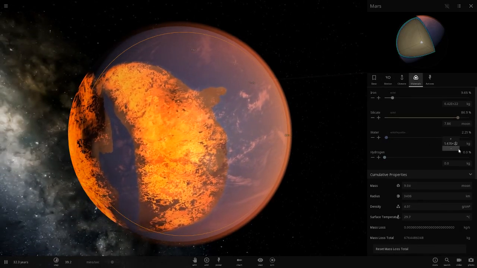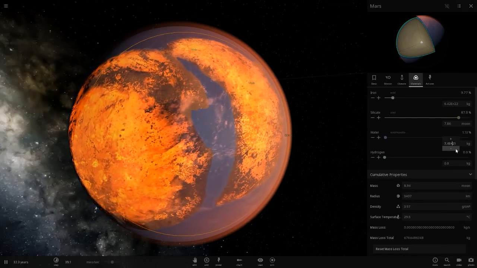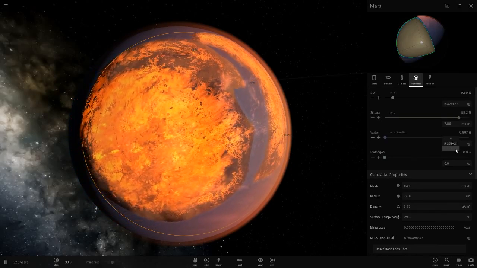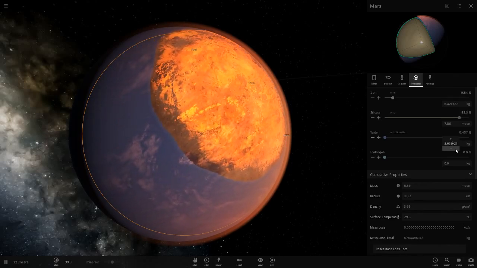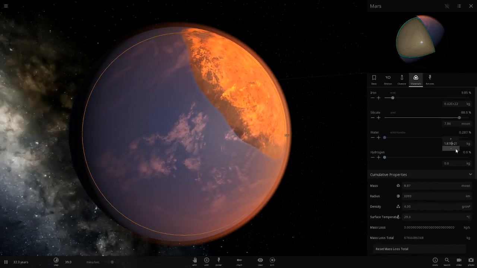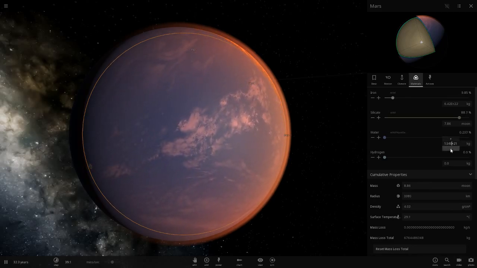So got too much water though, that's for sure. So let's decrease the amount of water. If you want the surface to be visible, you're going to want it to be about 0.2, so about 200, not including the 0. So let's do it a little more. Come on, a little more, just a little more.